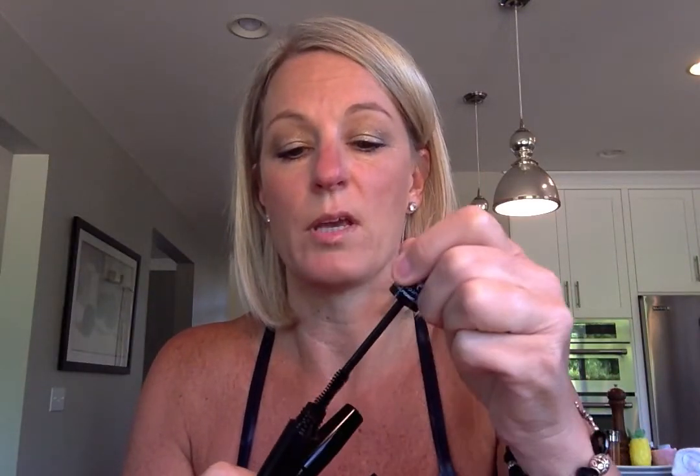I'll do one more quick coat just to show you the difference between one coat and two. Again with the gel — quickly add that, nice and thick, up and down, and separate those lashes. This is really the greatest product in the whole freaking world. Then gel again and fibers one more time.